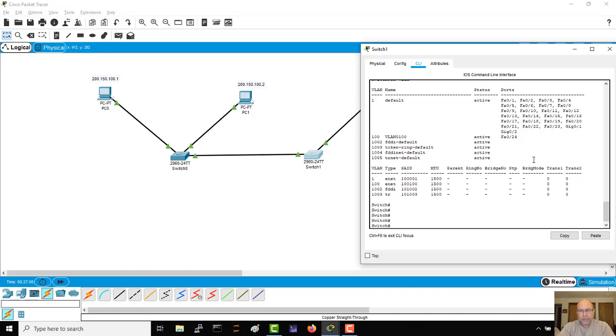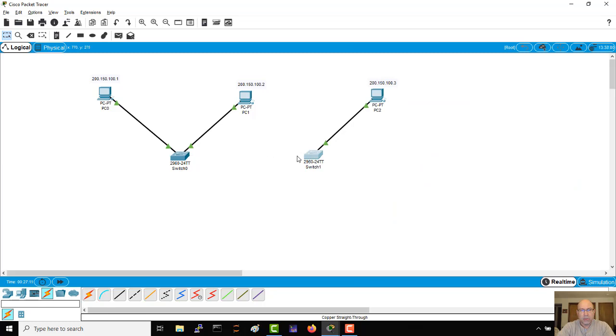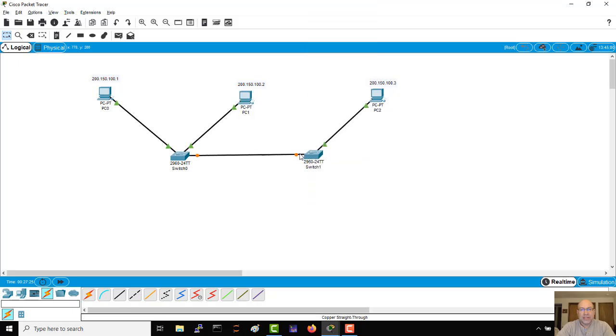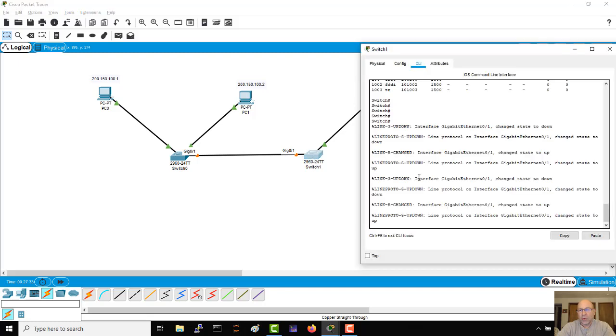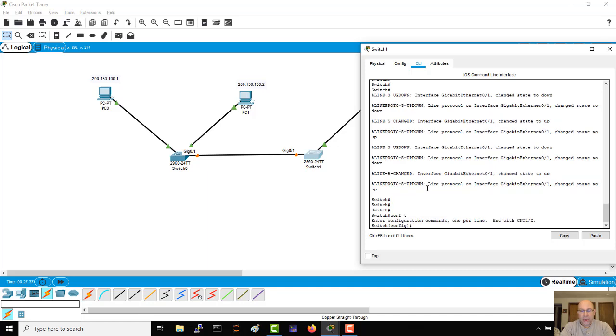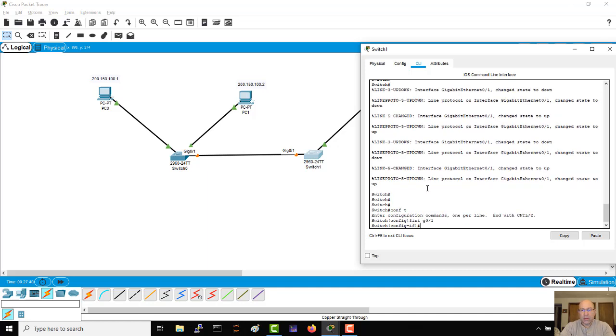So if I just click on my link here, these links are, there we go. There's the gig 0/1 on both sides. So what I'm going to do on those lines is say, I want you to be a trunk.